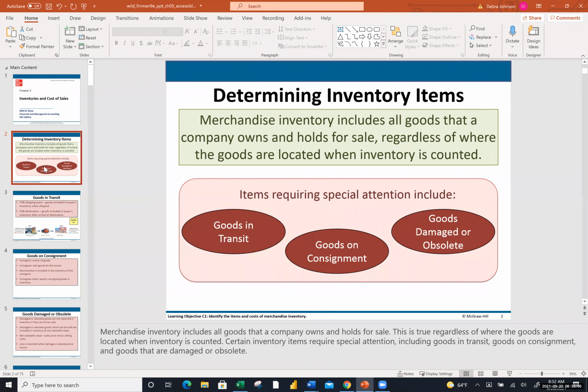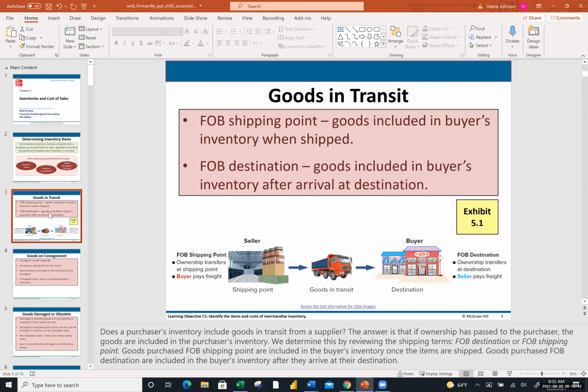The second issue is usually more difficult for students and for accountants too. It's the costing issue. You should have read about four major types of cost inventory flows, or assumptions of cost inventory flows. We'll come across those in the PowerPoint, I'm sure. So to summarize, there are two major issues: the counting issue and the costing issue. Both are important. This chapter takes more of a harder look at the costing issue, but counting is just as important.